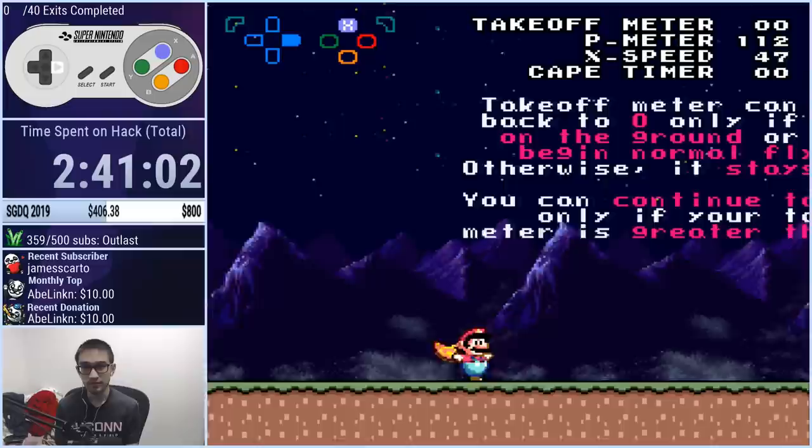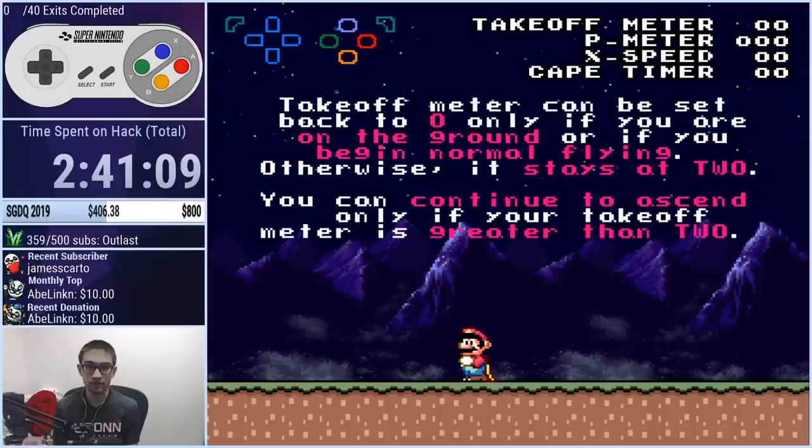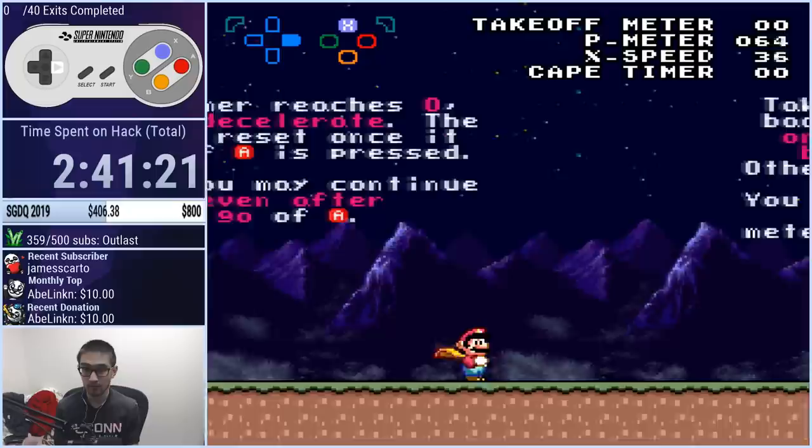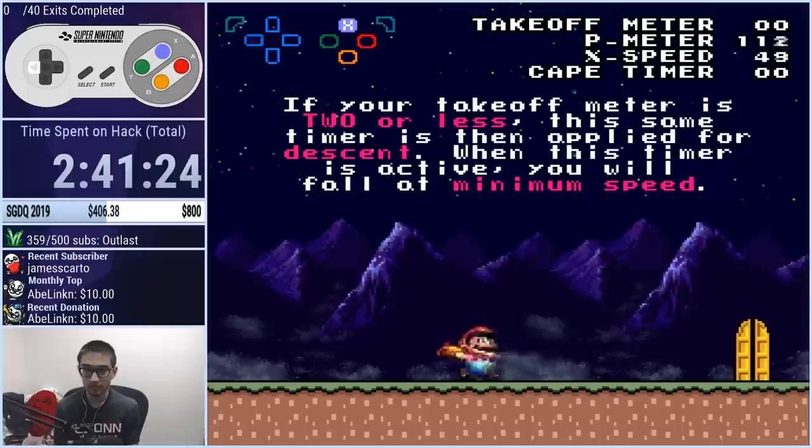Takeoff meter can be set back to 0 only if you are on the ground or if you begin normal flying. Otherwise, it stays at 2. You can continue to ascend only if your takeoff meter is greater than 2. If your takeoff meter is 2 or less, this same timer is then applied for descent. When this timer is active, you will fall at minimum speed.